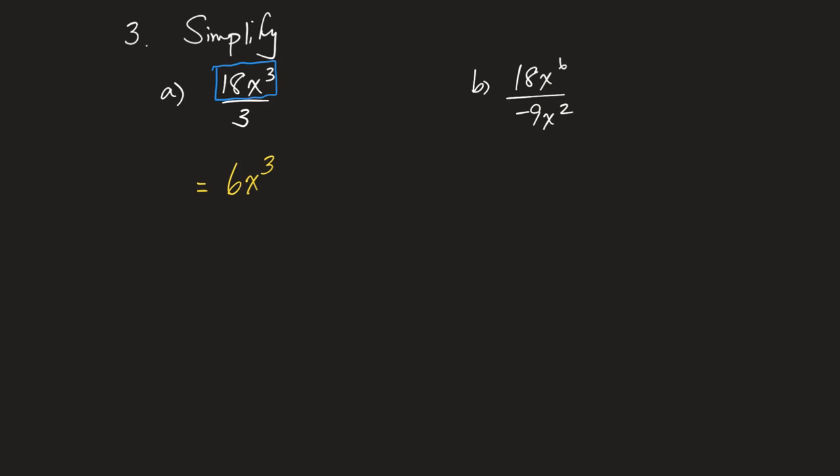Okay, we're back. So I am hoping, without even talking about this in this context, you guys can see that you deal with your coefficients, then deal with your variables. That process still applies to dividing monomials. I have my 18 divided by negative 9. I can calculate that: negative 2. And now I have my variables. X to the 6th divided by x squared is an x to the 4th.